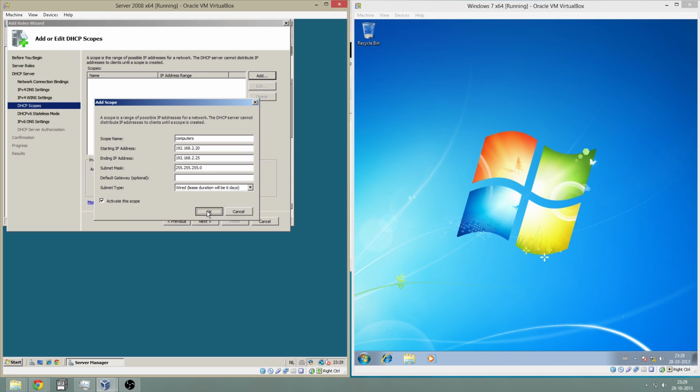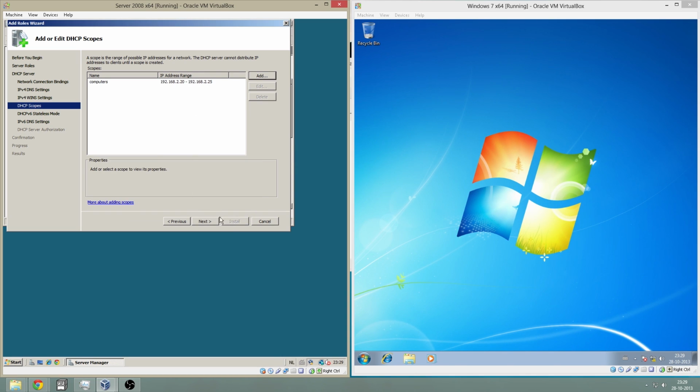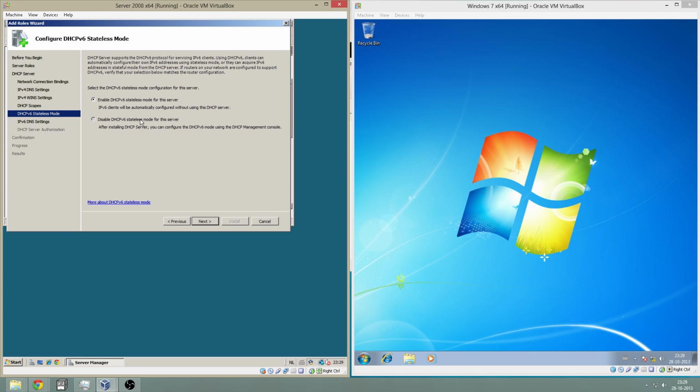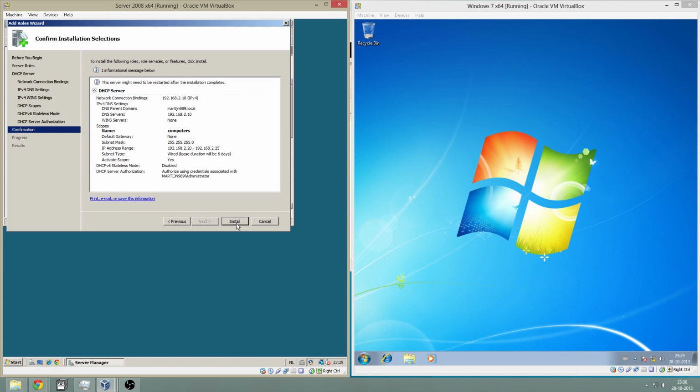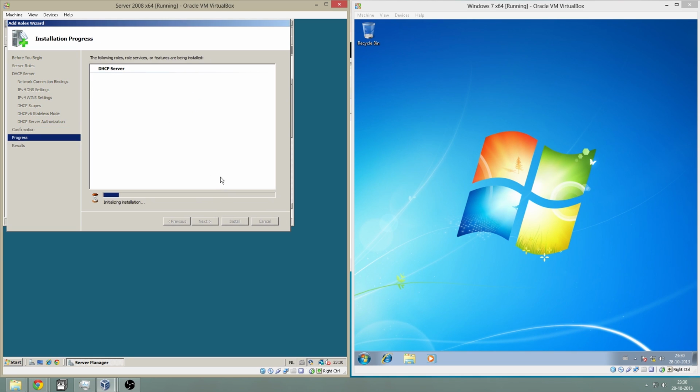Activate it right now. No, don't enable DHCP version 6. We'll be using my administrator. Yes, and check everything before clicking install. If everything is correct, then click install.